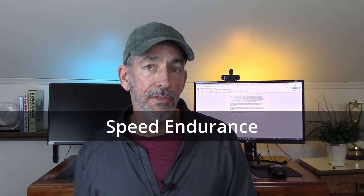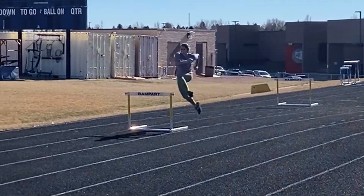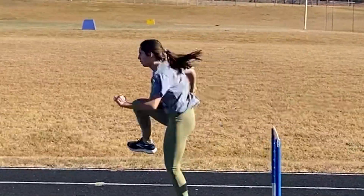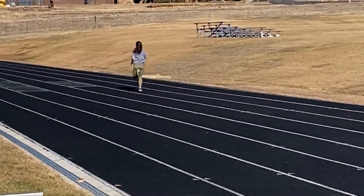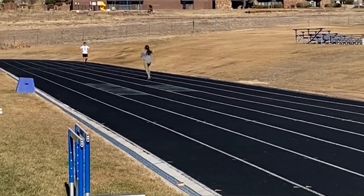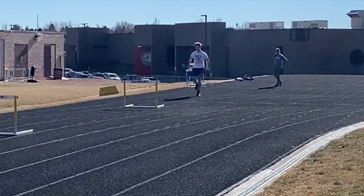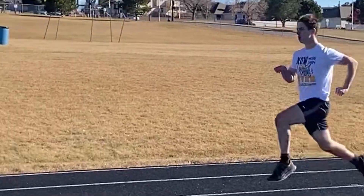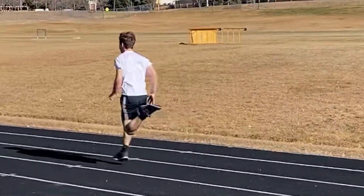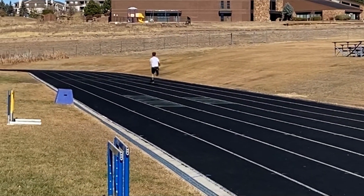Once you're in pretty good shape, you can transition into the next phase of the season, which is speed endurance. This is training the hurdlers faster at race pace, but building in a component of endurance. The height of the hurdles at practice is going to be one click down — or three inches lower than they race — and the spacing is going to be about one foot shorter than what they race at. You'll do full speed repetitions with extended endurance at the end, so you don't let the fatigue mess with their steps and technique.